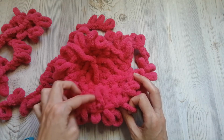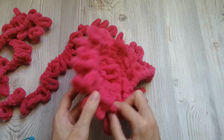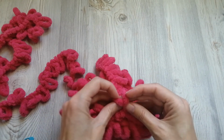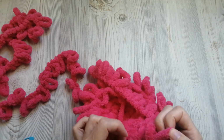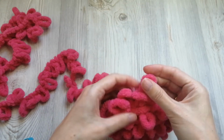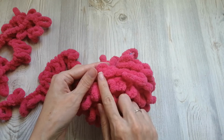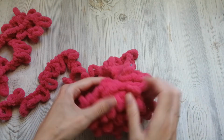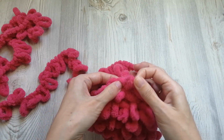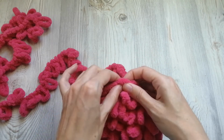Oh, if the loop remains on the wrong side, it needs to be pulled out as decorative. Like this. So I'm going to knit 24 stitches. Well, now I'm going to knit 6 rounds without increases. 6 rounds. Pass loops, make stitches. Pass loops, make stitches. Pass loops, make stitches. Don't forget about decorative loops. We always make them.